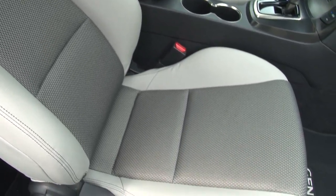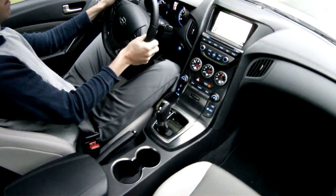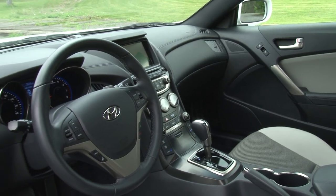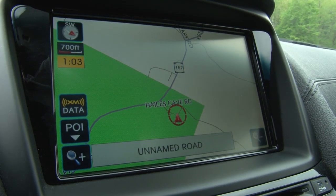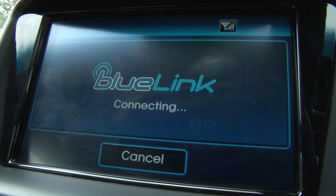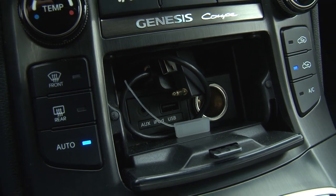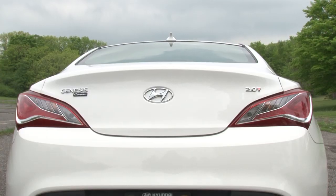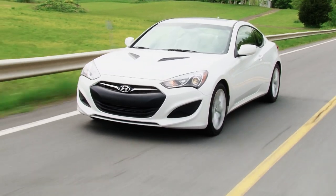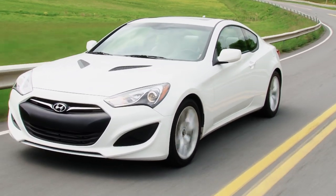The front seats are nicely bolstered and supportive. Concerning sound levels, you hear quite a bit of road noise from inside but little in the way of engine and exhaust. For amenities, proximity key and pushbutton start are standard, as is everything else you see in this car, including Blue Link Telematics – an OnStar-like service that also incorporates voice text messaging and POI downloads to your Navi system beyond its traditional connectivity functions. MSRP of this premium model is $29,625. The Genesis Coupe, a no-excuses car for performance enthusiasts, has the look and the variety of models to suit a wide range of tastes and budgets.